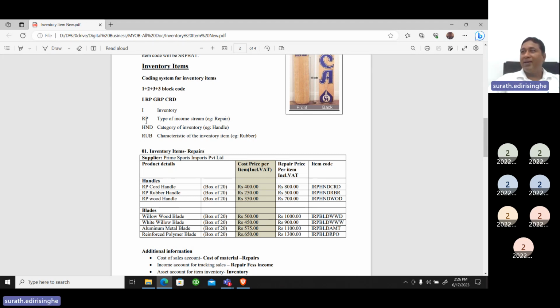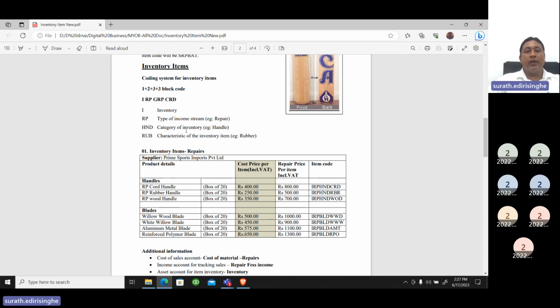Actually, here not student, accountant, not small students. No, right here. RP means type of income stream, like a repair. RP means here repair. Identify the coding method. There should be a logic. Next one.